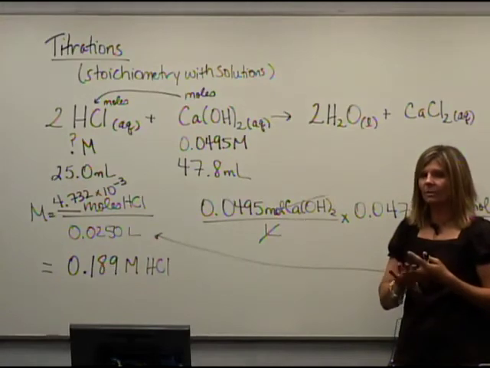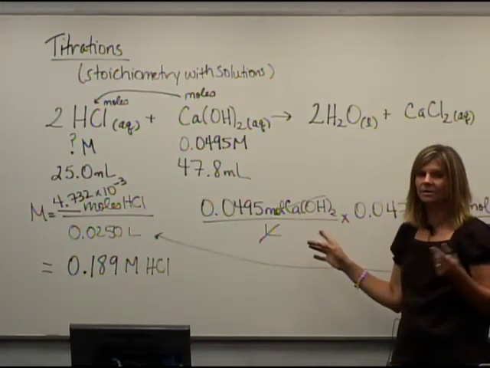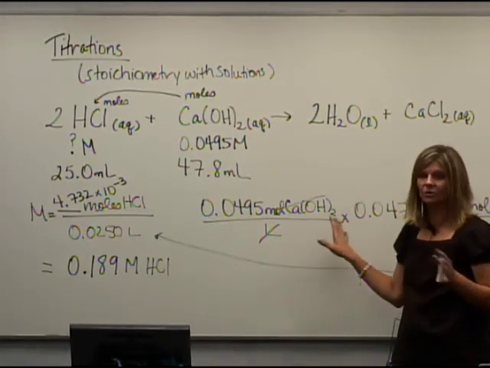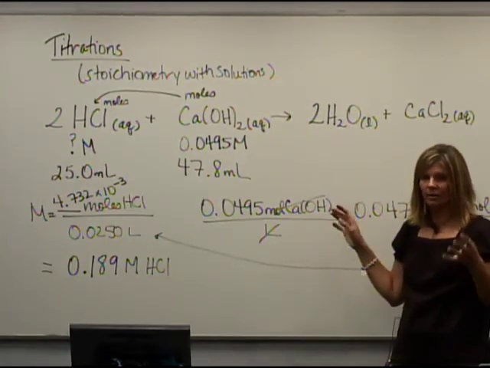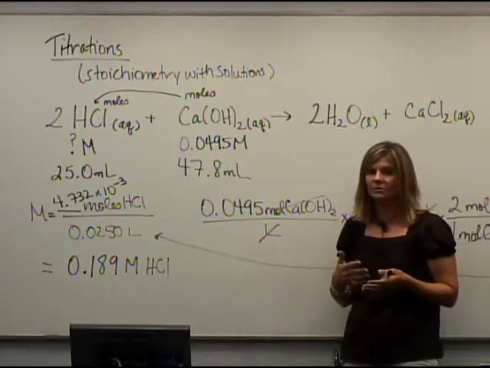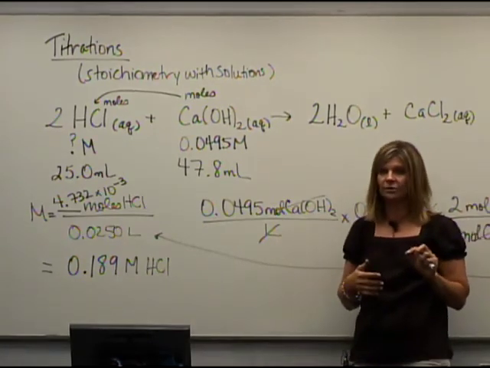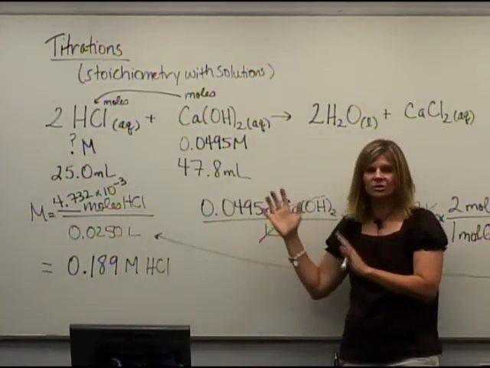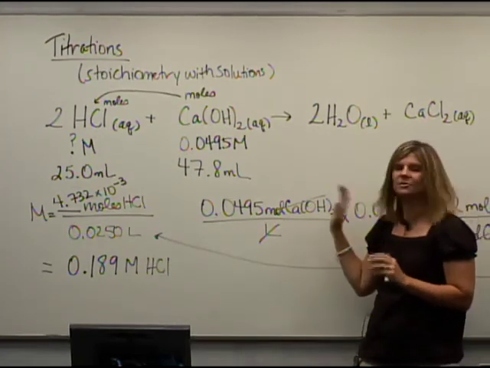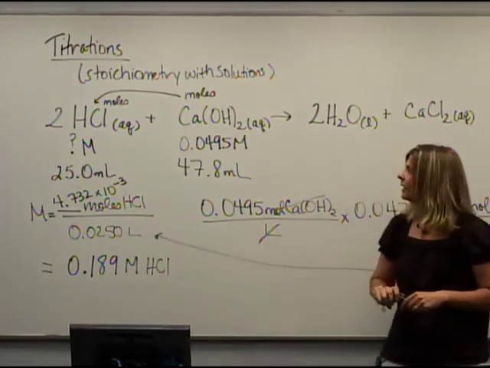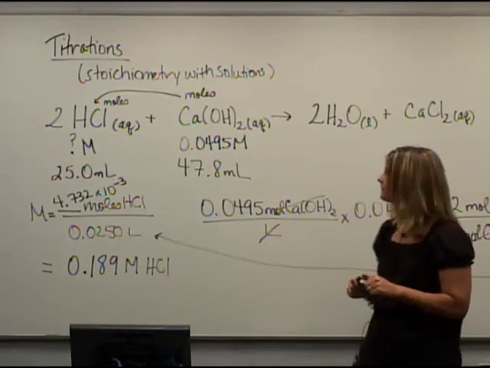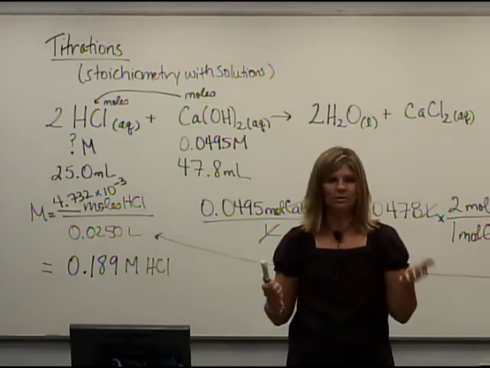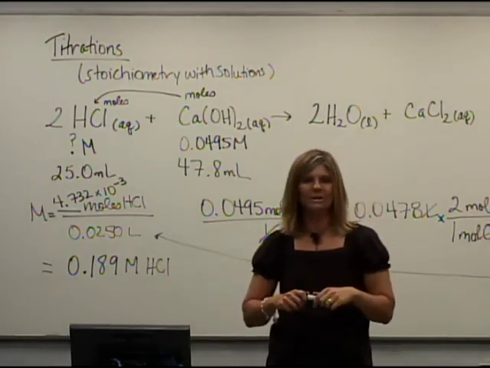The other thing that I will point out is some of you were probably tempted to use M1V1 equals M2V2 to do this problem. And I'll tell you, you got the wrong answer. And I want you to understand that M1V1 equals M2V2 is a dilution calculation. We are reacting things, not diluting them. Okay, so it's just not an appropriate place to use that formula, and just make sure that you understand you can't do that here, or you will end up with the incorrect value at the end. So practice some of those, and again, bring questions to office hours or to the tutor room, whatever you need to do. Make sure you understand how to do those problems.